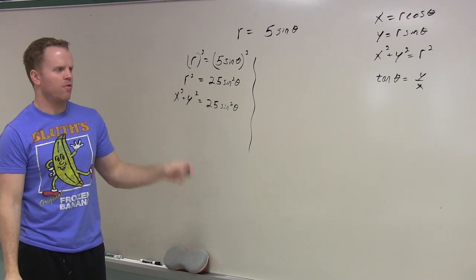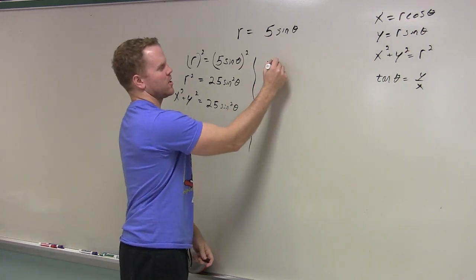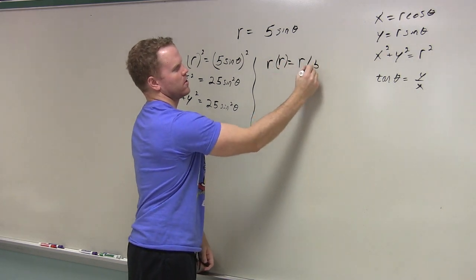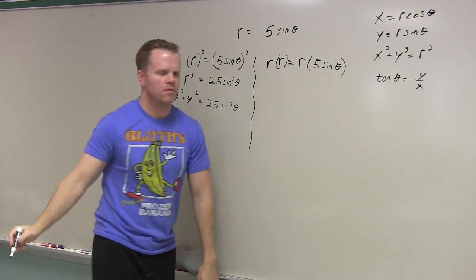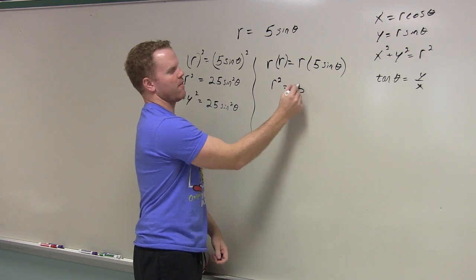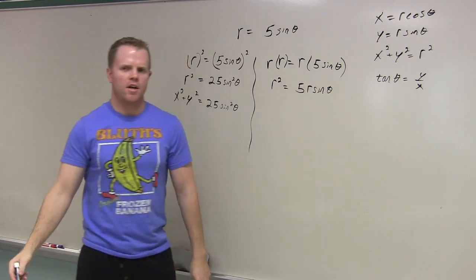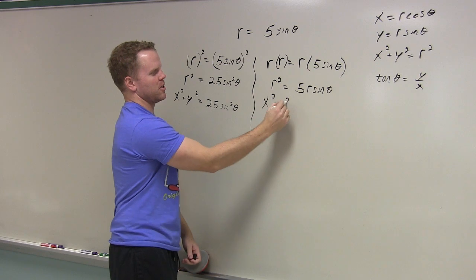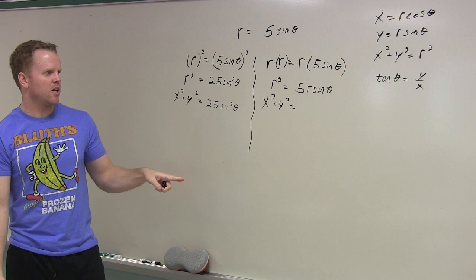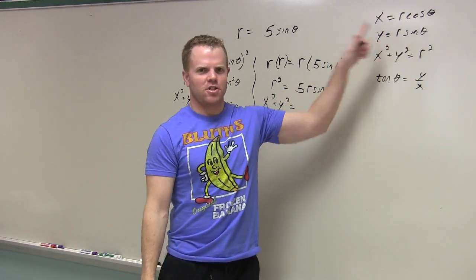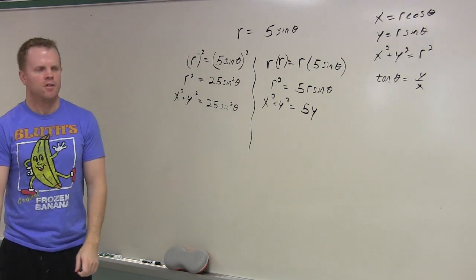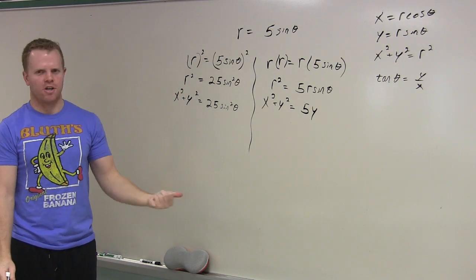So option 2 for getting the left side to turn into r squared is to actually physically multiply both sides by r. So we get an r squared, and then this time we get a 5r sine theta. And the left side still works out just as pretty as it did before. And the right side actually works out a little nicer because r sine theta just is y. So this thing is just 5y. And we're basically done. I got rid of the r's, I got rid of the thetas.